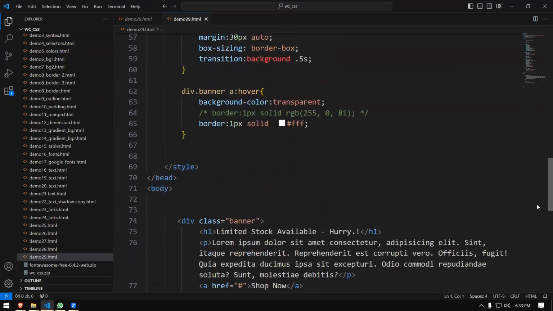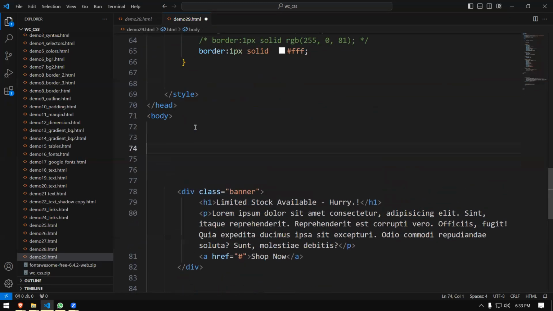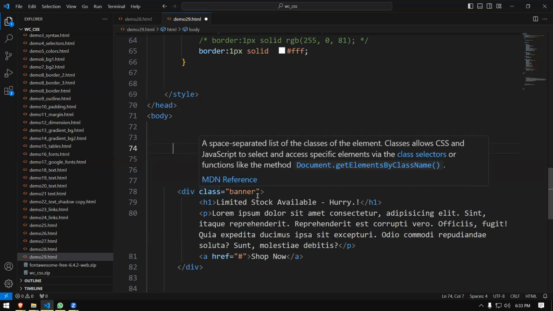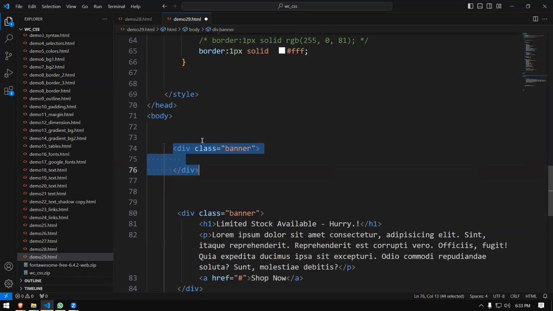Now carefully watch what I'm doing. Let's scroll down here. Now see, there is a section called banner here. I'm going to first of all add a class called banner-wrapper. I don't know whether I taught you this one. In VS Code, when you want to create something like div class banner, you can simply type dot banner, and if you press the tab key, VS Code will automatically create this div part for you, and this is very convenient for us to work.